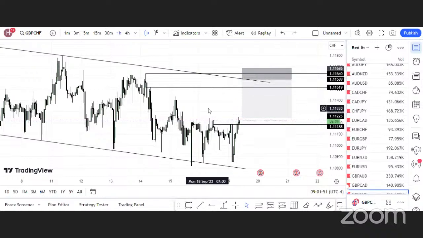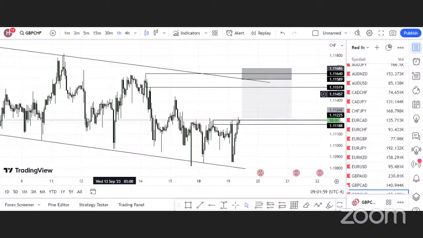Today we'll be analyzing the GBP CHF. I've already made the analysis, so I'm just going to walk you through everything that I've done here. Guys, go and get your account prepared. Go and get your account ready. If you haven't funded your account, please go and fund it. It's very, very important, unless you don't want to make money with us.